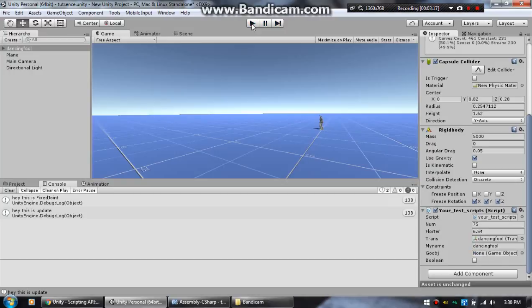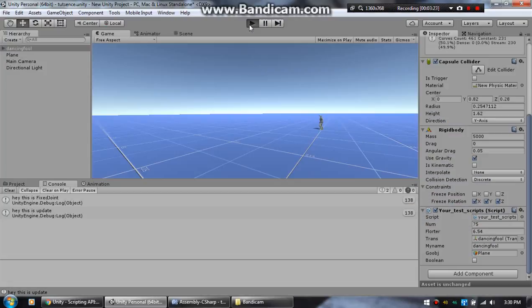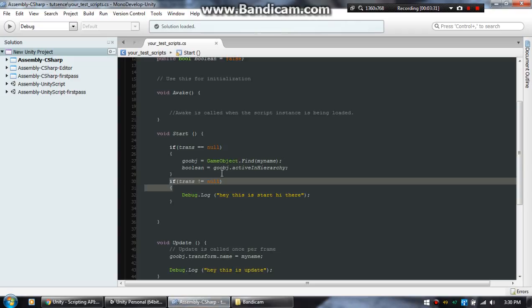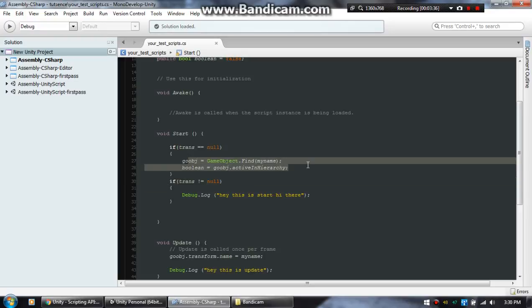Hey, it works. So let's see if we can just do that again. Go obj. Bang. Everything worked without it. Because the only time that we use this method is when it's not null and in start.